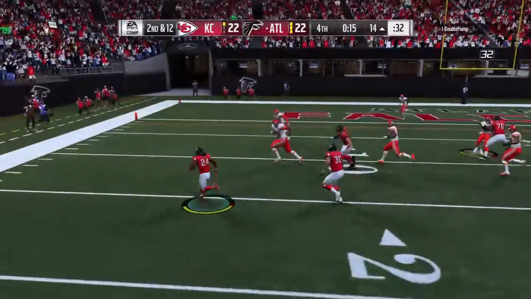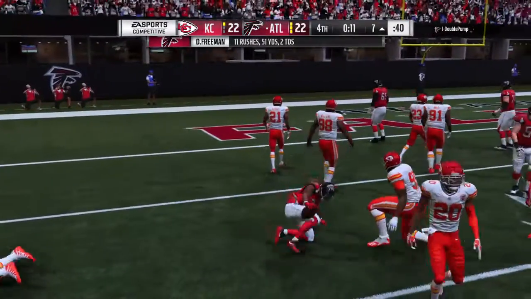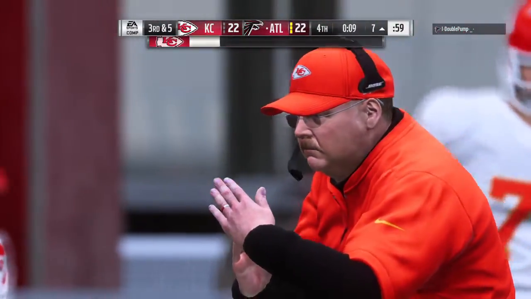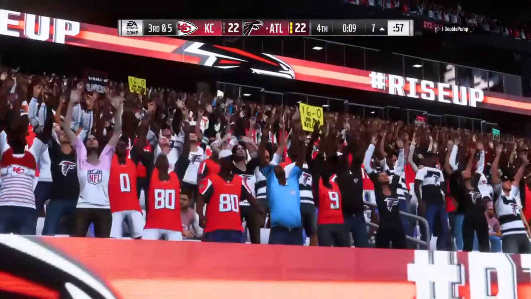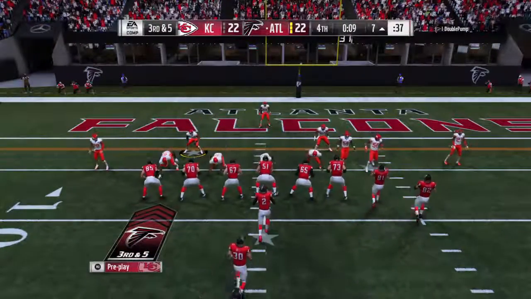Now the pitch to Freeman. And he's going to get it inside the 10 to the 7-yard line. And he's able to get more than half of what they needed. That brings up a 3rd and 5. And with just inside of 10 seconds to go, they'll burn their final timeout. 9 seconds left.